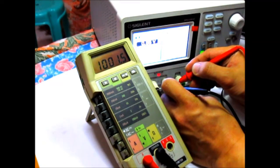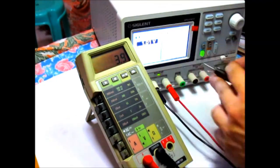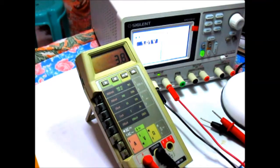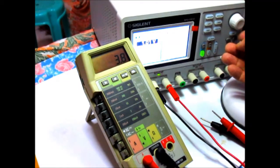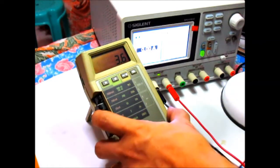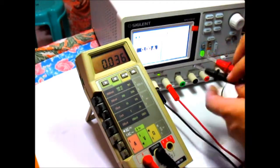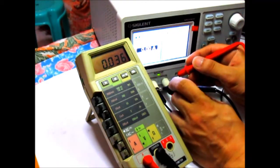Okay, so that's 1000 milliamp right there, or 1 amp, and you can see that the power supply is current limiting to 1 amp. Okay, so that's working fine. Maybe we can go on a lower range. Let me set this to around 10 milliamps right there. Okay, so let me just change this to 20 milliamps. Okay, so it should read about 10 milliamps right here.